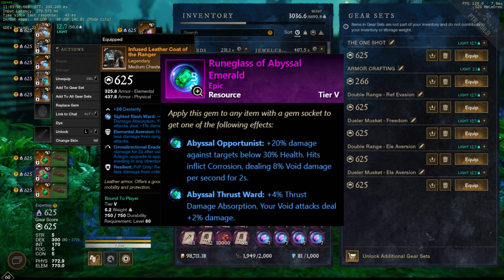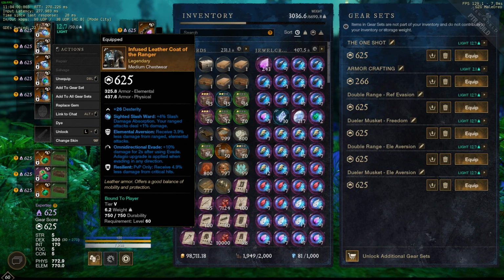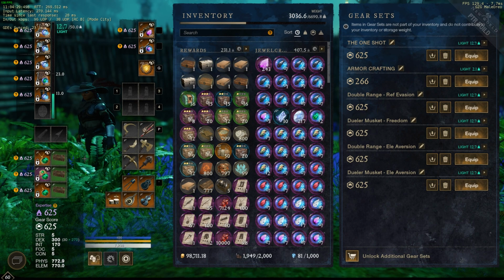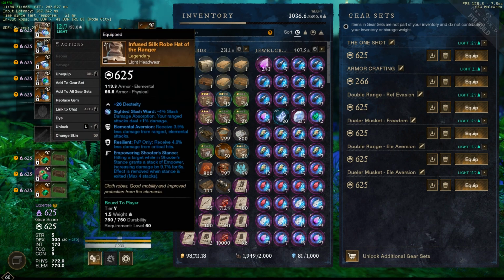When it comes to gem composition, it can be personal preference depending on how you play. This is what I like to use when I'm playing up close against melee. We still have 29% thrust resistance, but we have a little bit of slash in there as well. And then you're probably wondering, we don't really have any elemental resistances. That's because we are running this as the full elemental aversion set.